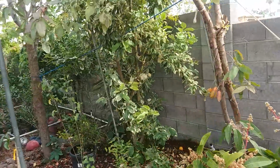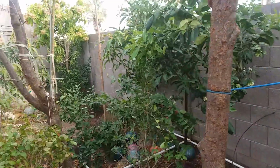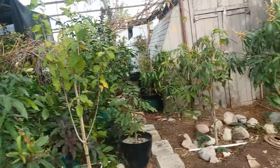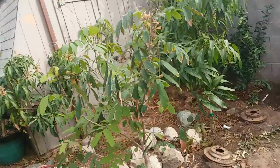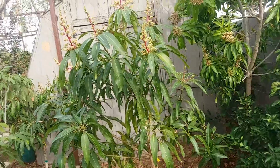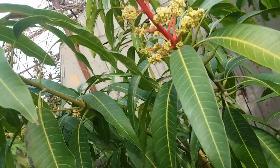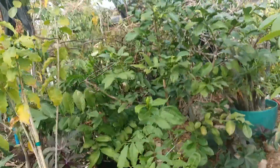Wow, this is really pretty. All right, guys, we got a warm summer, so we got a little bit of an early start here on getting things greened up. Get that shade up and be ready for it. Wow, these things just look stunning. A mango tree is a beautiful tree, even if it never fruited. But they just so happen to fruit the most amazing fruit in the world.